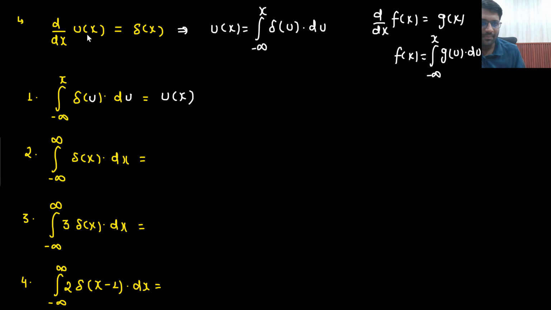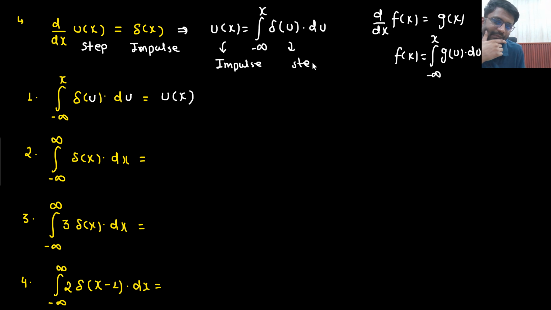So when you differentiate step, you get impulse. And when you integrate impulse, what do you get? You get step. Say yes or no. Understandable? Clear? Now sir, but this we have seen that is equal to 1. So yes, this is equal to 1 only. There are constant limits. No, this is the limit of x. Here the limit of x is there. So the answer will be in terms of x only. But these are the constant limits.